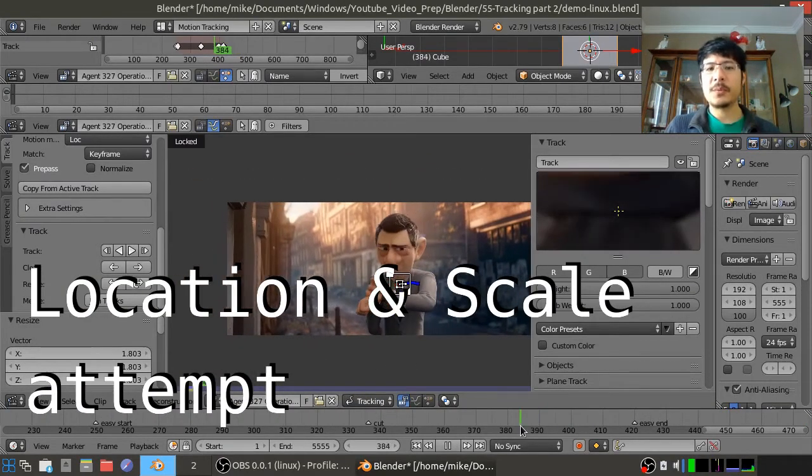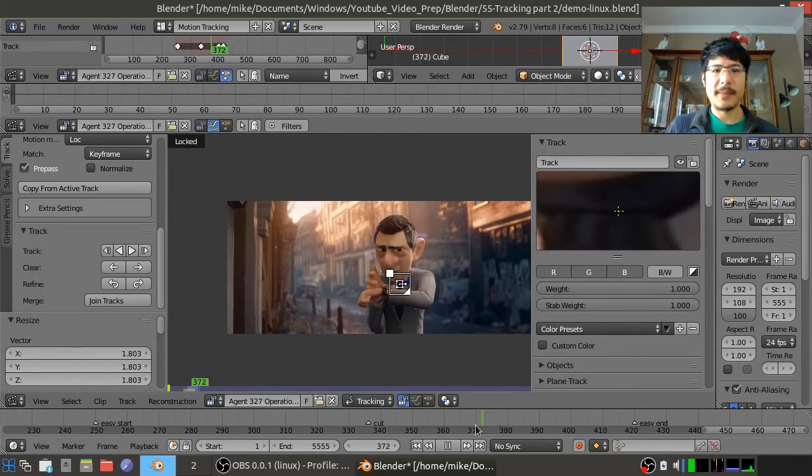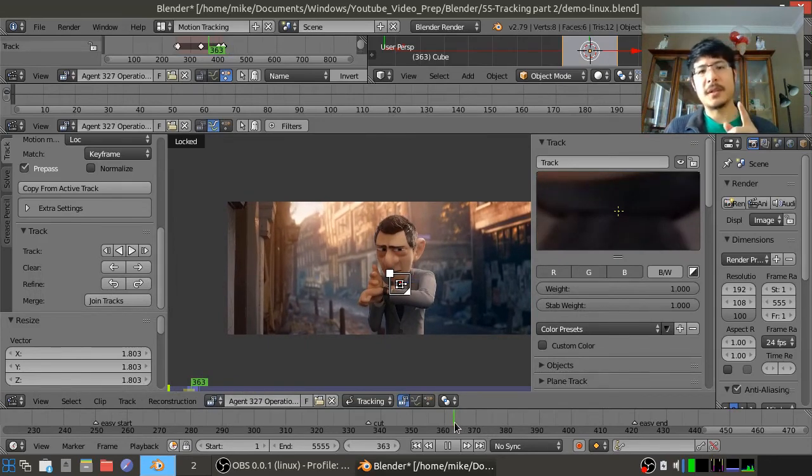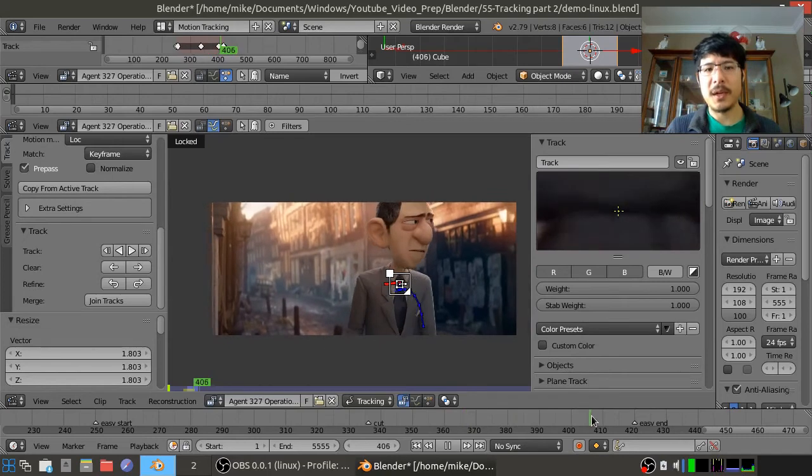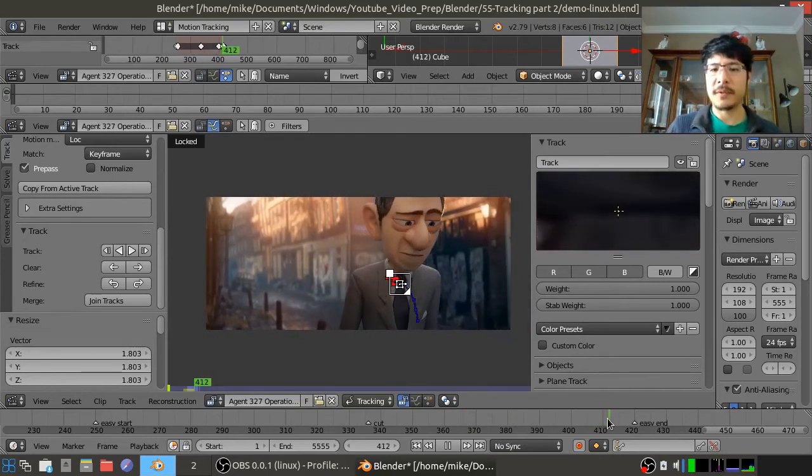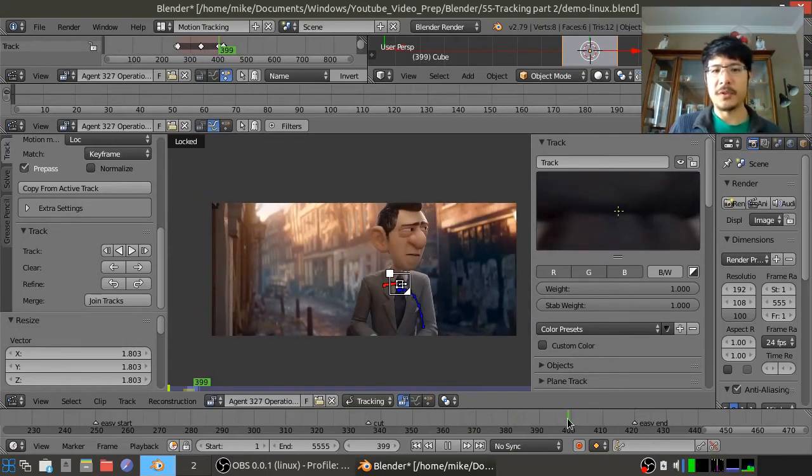Now, before we do anything else, I wanted to try something. I wanted to see if we can change the tracking model to something that also involves scale, to see if it could pick up on that change, and then it wouldn't require us to do a couple more manual adjustments.